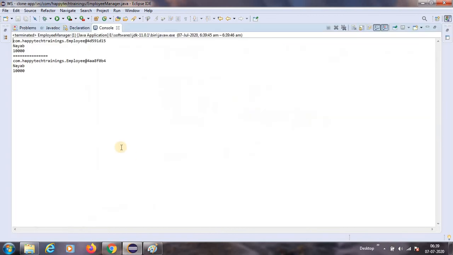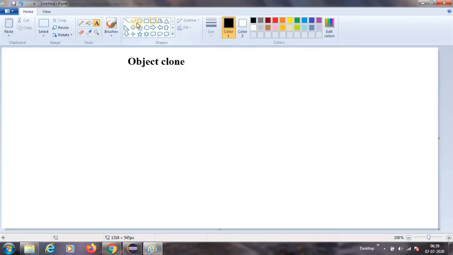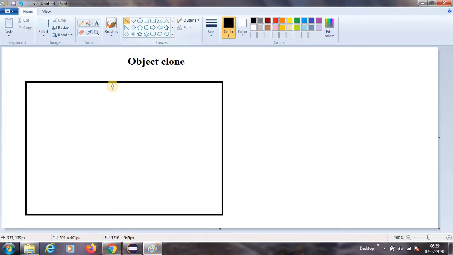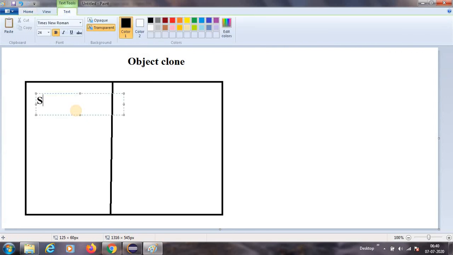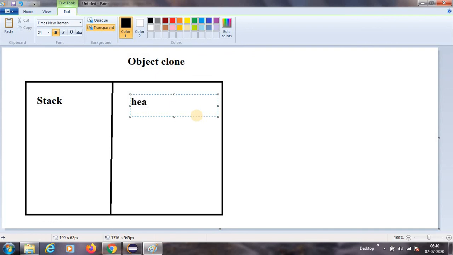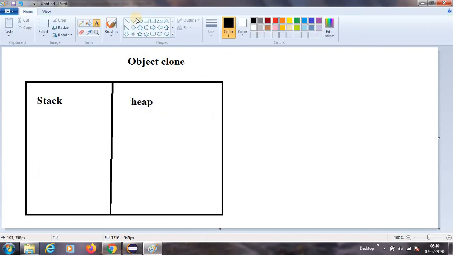This reference and this reference are different. How is it created in memory? This is my stack, and this is my heap.